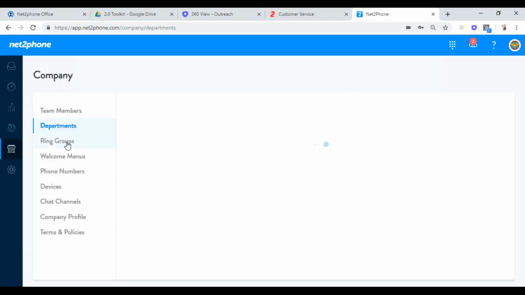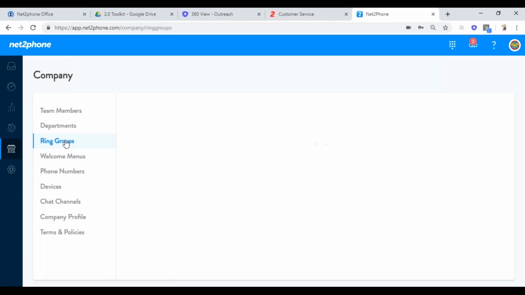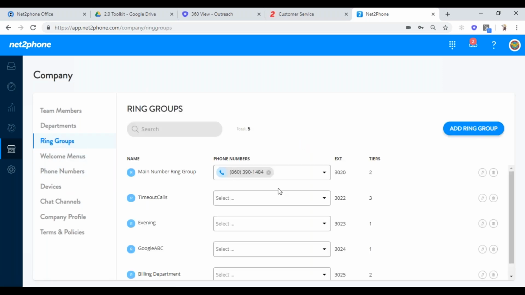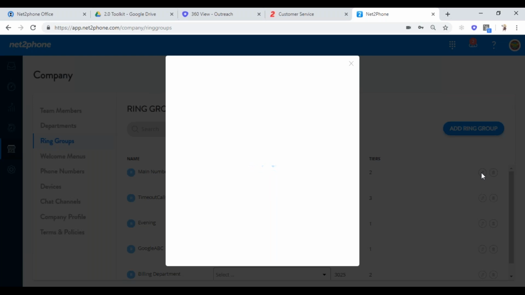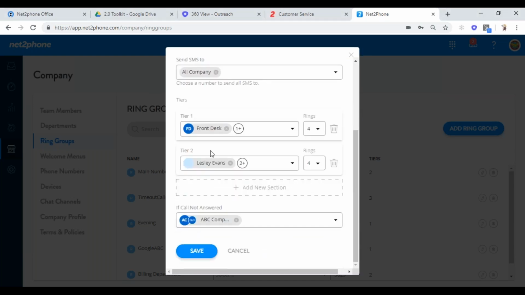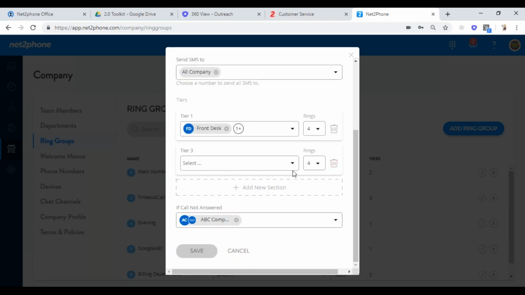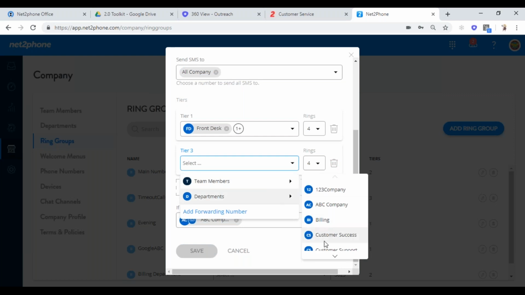And I'll show you what I mean. So let's say we made that ring group. I turned off the customer support voicemail. Now I have a ring group. And in that ring group, let's just choose our main ring group. Our main ring group, when people call in, it goes to the front desk. And I'll show you how easy it is to remove these things. And let's start anew. We're actually going to go to our customer support department that I just was looking at.